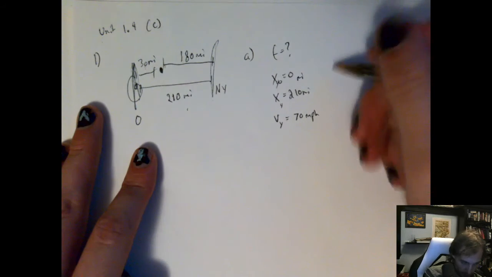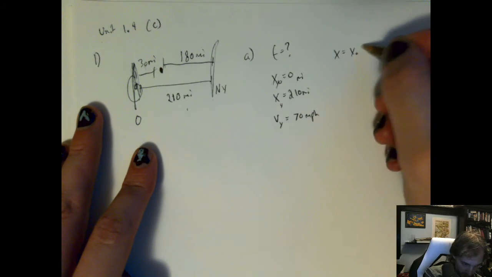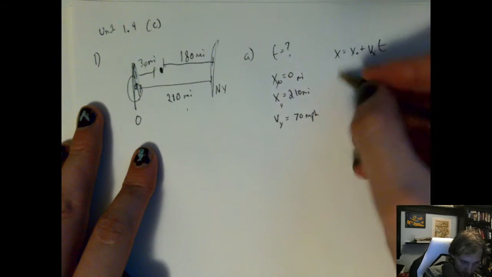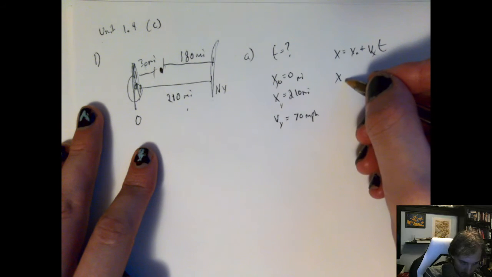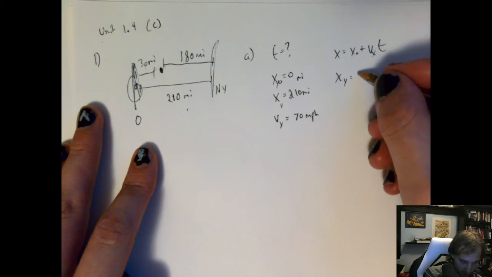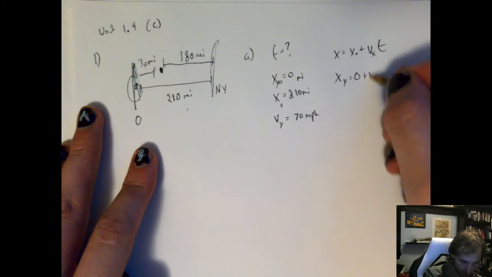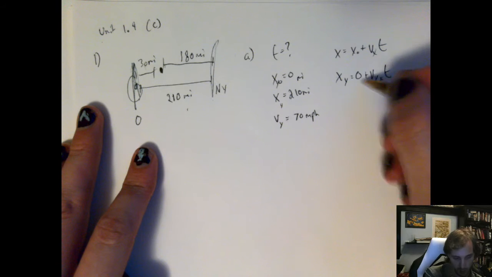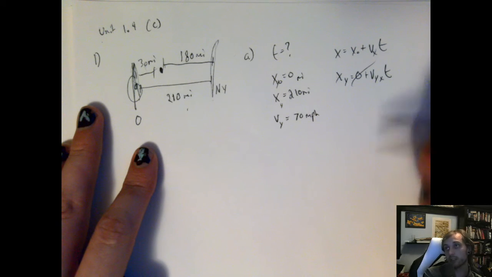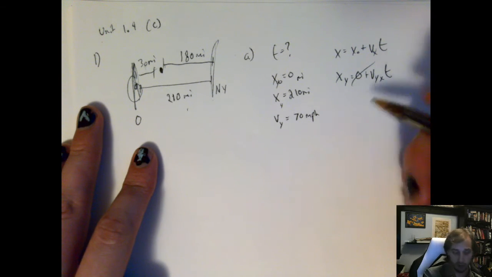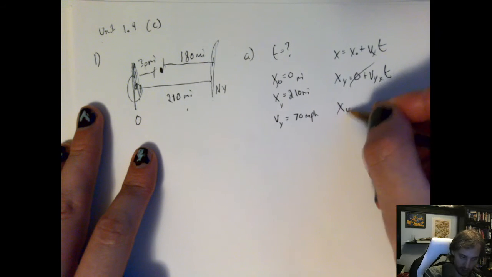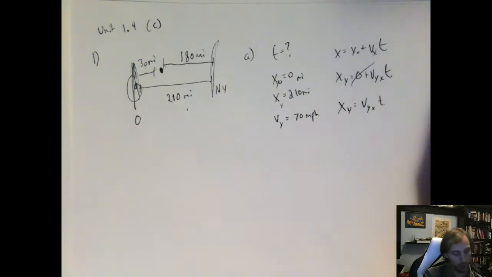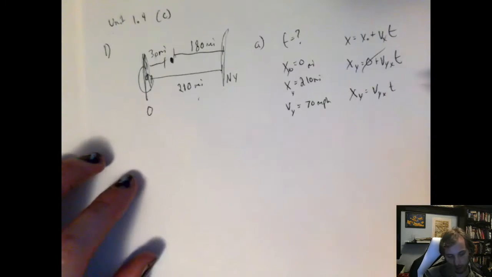So if we want to just go ahead and use the equation, we've got x equals x naught plus Vx times t. We're going to plug in our givens, as we know that we've got the final position of u. I know that this one is 0. I know that this one is the final position, the velocity of u times time. I plug in the 0 because it tends to make the algebra easier. Otherwise, I would say don't plug in numbers until the very end. It'll make sure that you're doing things correctly, and it'll also help you out if you have to do it again, because it'll just already be solved.